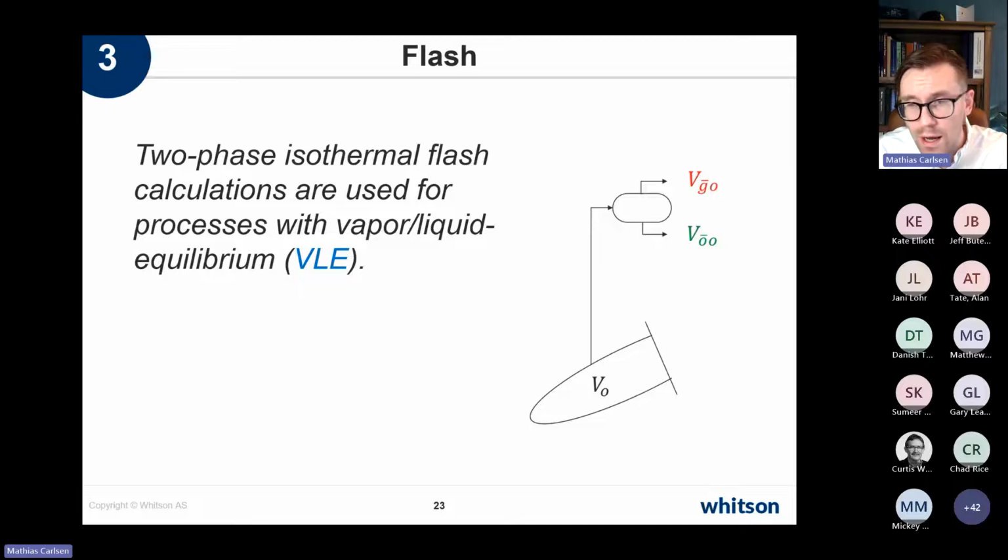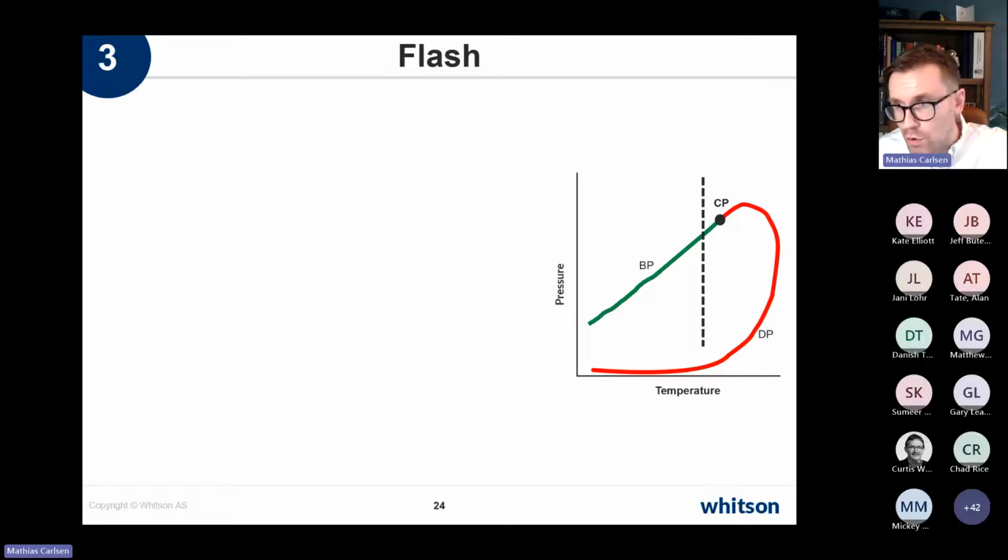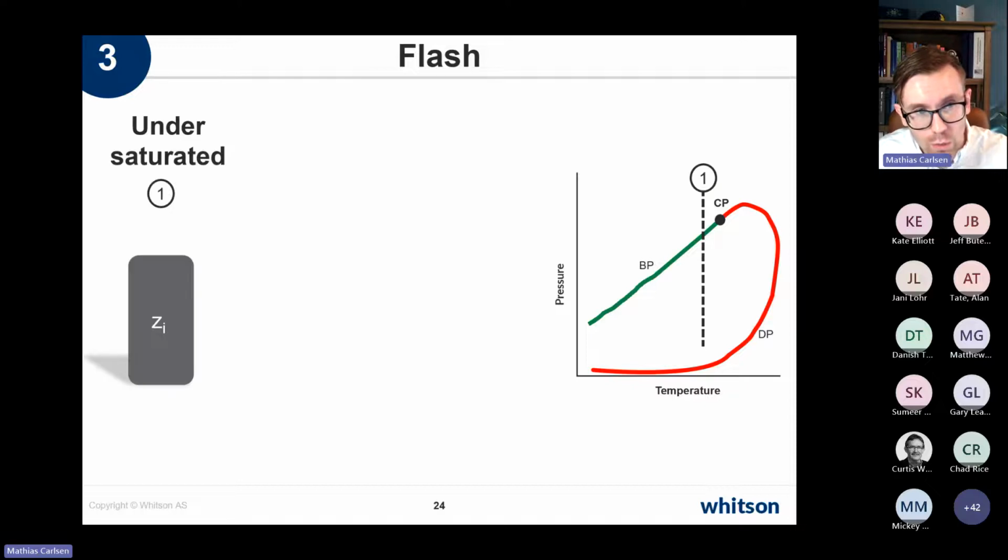Again, pressure and temperature, and the compositions are input to that, and then you can conduct a flash calculation to see whether it will actually separate into a vapor and a liquid at those conditions, or if it will remain single phase. What will dictate whether it remains single phase or goes into two phases is whether it's above or below the so-called phase envelope. So let's take a more visual example. If you think about the pressure being reduced in the reservoir, initially we're dealing with, for instance, an undersaturated oil.